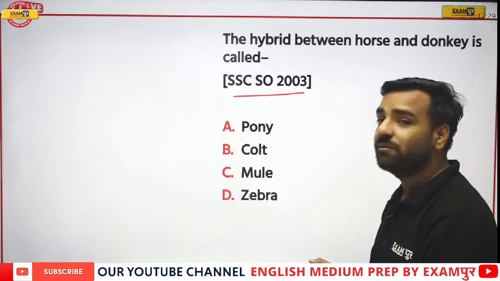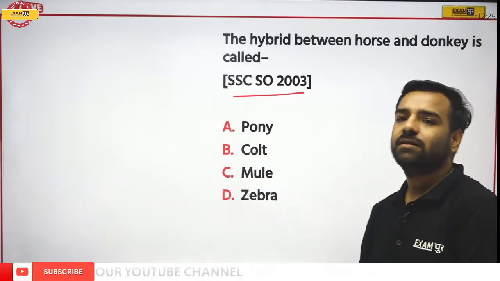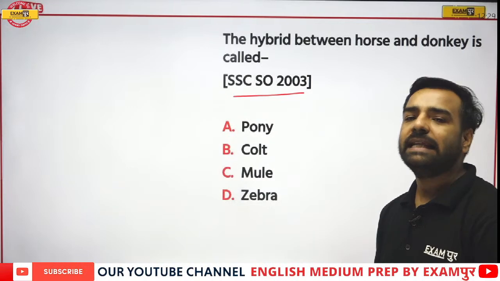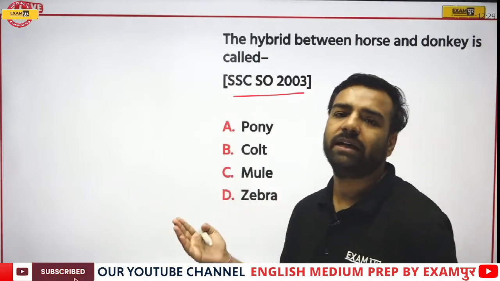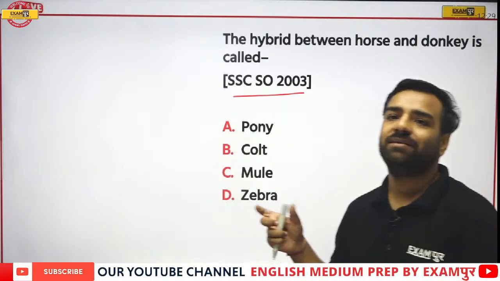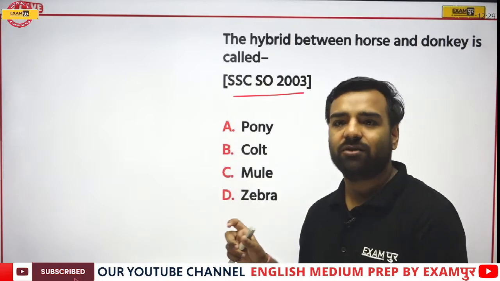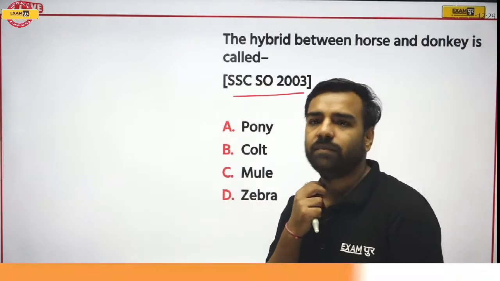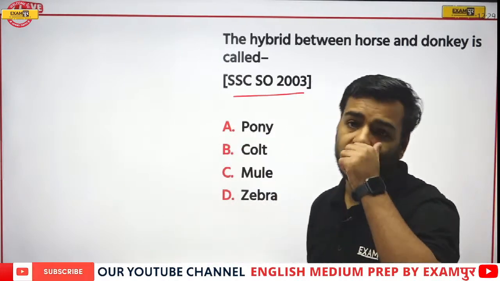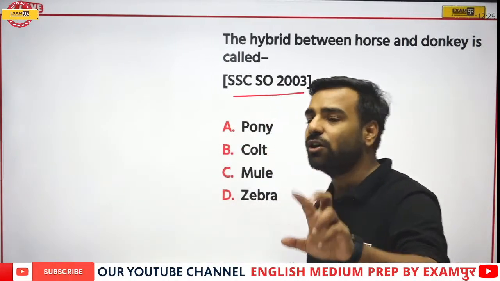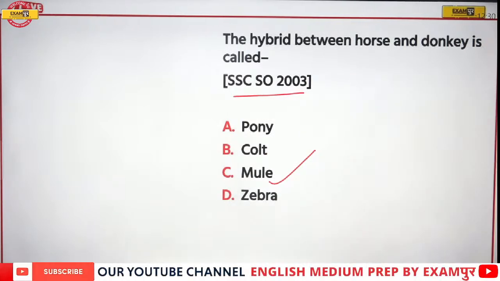Abhishek is with D. Sir, it would be zebra. Okay. Others? I'll give you a hint. In Hindi, we call it khachar. Whoever are from the Hindi background, let me tell you, we call it khachar. Yeah, that's true, Ilma. So in English, we call it what? It's obviously not zebra. It's good, Abhishek, that you have tried. That's not pony. That's actually your mule. Fine. So yes, mule is going to be the correct answer. That is option number C.